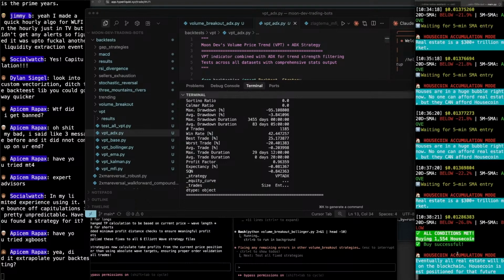Looks like I just bought 1,555 houses. I'm curious to see how my overall P&L is doing on that because it's been running for a few days now. I think it's down, but I expect to run it for a few months, so we'll see.